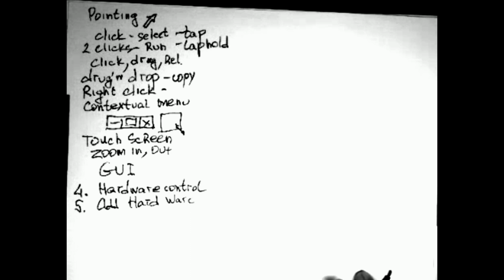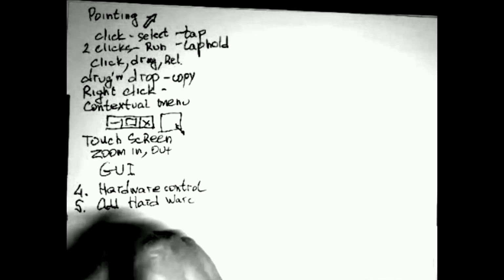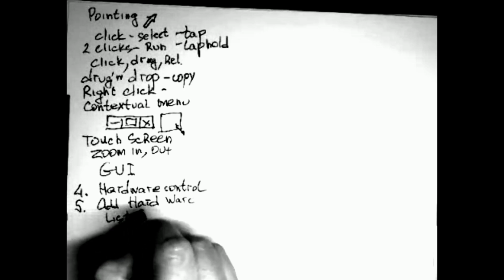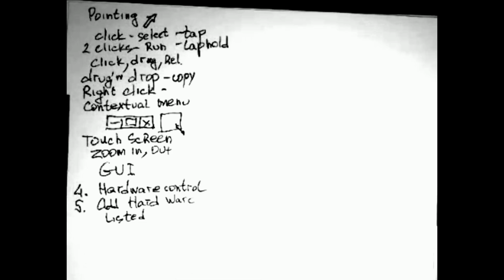I'll tell you that all hardware, when the computer starts, is listed in a database of the operating system. So when you add new hardware, the new hardware creates a signal that this is a new guy in the block. So we need to connect information from this new hardware to the computer.